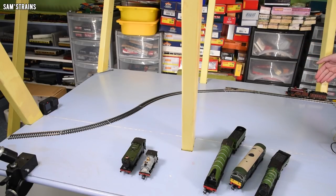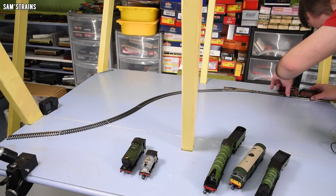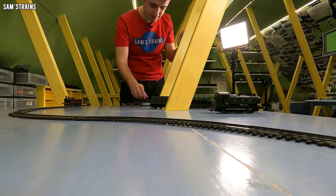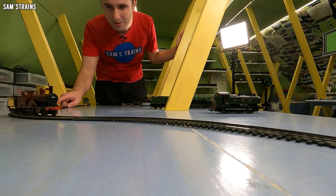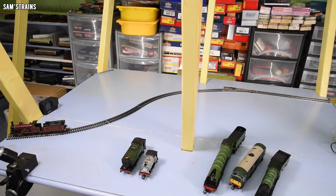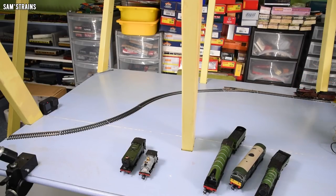Tender loco next — the Bachmann Precedent. My prediction: it will derail on the 50% speed test because it's just far too fast and won't be stable. If it passes, it'll be on the 30% speed test. At 50% — straight off, same place, that point is an absolute killer. Let's try again more slowly at 30% — we are still on the track! I just need to push the plates together. We're still going. Amazing — the Precedent has managed it forwards. Can it do it backwards? At 30%, the Precedent has passed.